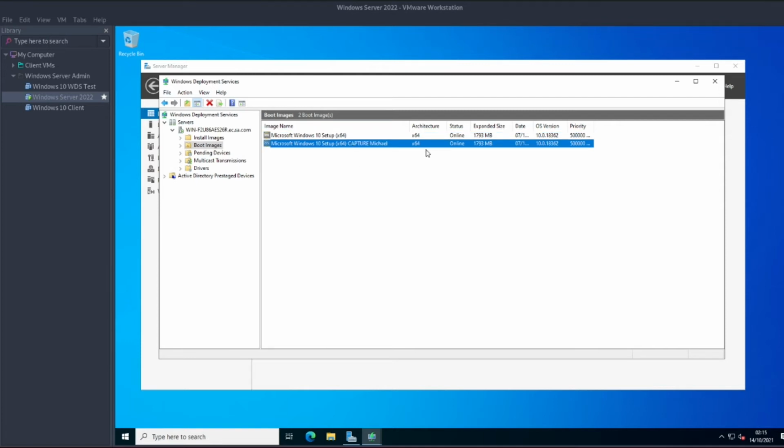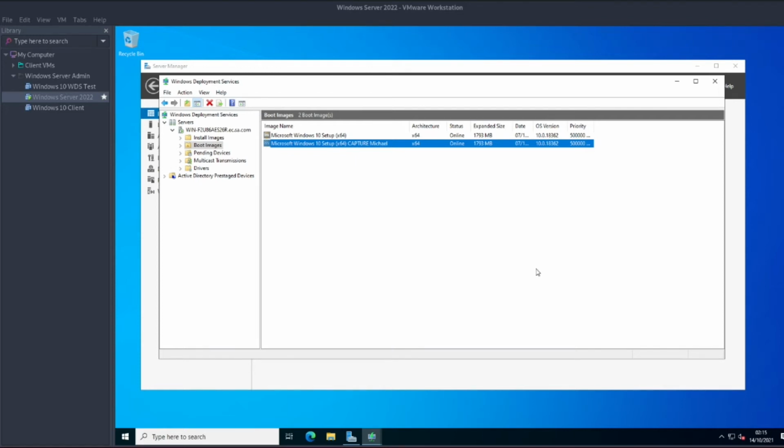We also created this capture image. I've called it Capture Michael, so that it's obvious, and that's a special version of Windows Pre-execution Environment that will actually allow us to send an image from a client machine to the server. And that's called capturing an image.